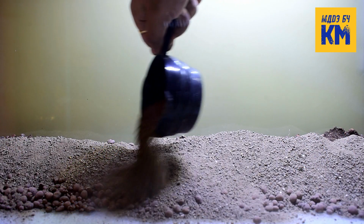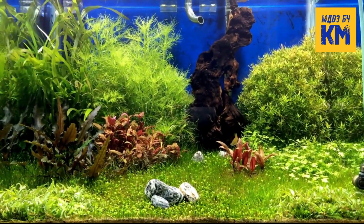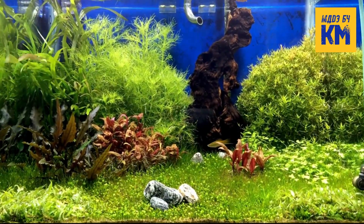Although a planted aquarium is set up using a nutrient-rich substrate, the nutrients are absorbed by the plants and depleted from the substrate over time. This is why root tabs are needed for proper and healthy growth of root-feeder aquarium plants later on. Also, if you use an inert substrate like aquarium gravel or sand that does not contain any nutrients of its own, you can use root tabs to feed your plants.